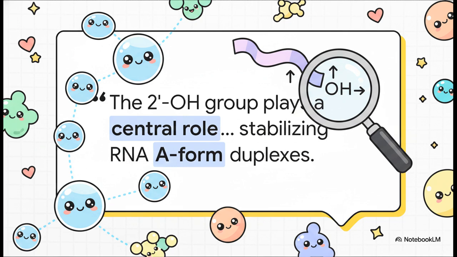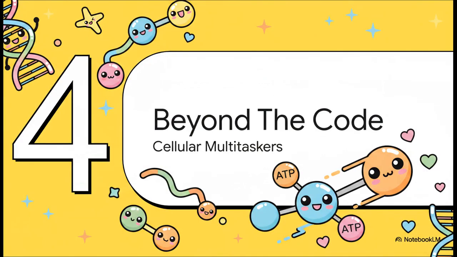But researchers used advanced NMR techniques and found a real plot twist. This tiny OH group actually points inward. It creates this beautifully complex network of hydrogen bonds with surrounding water molecules, actively stabilizing the RNA structure in entirely unique ways. Just one single oxygen atom completely shifts the thermodynamic stability, even enabling RNA to act as a chemical catalyst. It's wild. All right, let's zoom out a bit for Section 4, Beyond the Genetic Code.